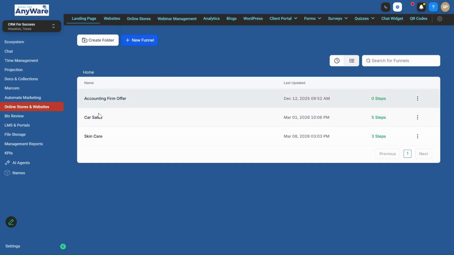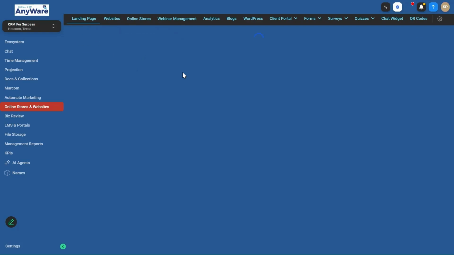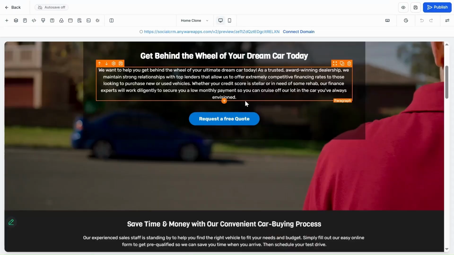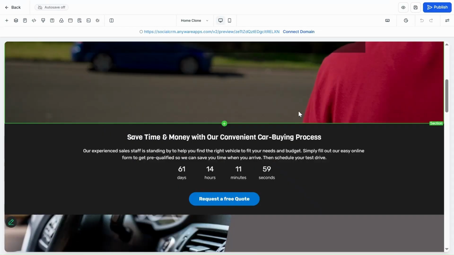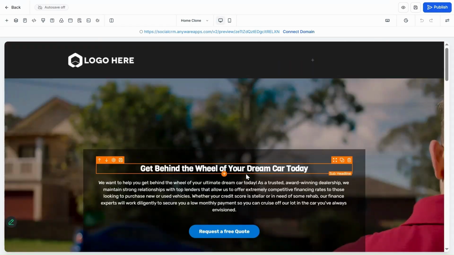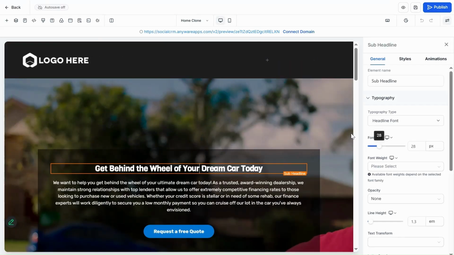Under landing pages, you can click into a specific landing page and it'll show you the different funnel steps in that landing page. And you can edit each of these different steps by pressing edit, and it'll show you that funnel. You can preview it in this little preview over here and click on any of the different elements to edit it.